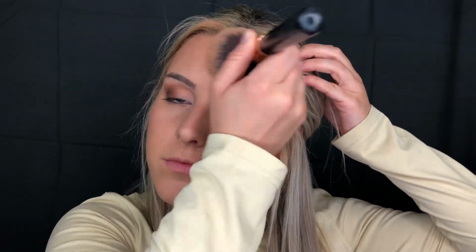And then I also bring it down on my chin line, just to lighten up this area and make it stand out more and make a more defined face. And I'm bringing it up on my forehead by my hairline. I am going to contour my nose just a bit. I'm using this small contour brush. It's by Sephora.